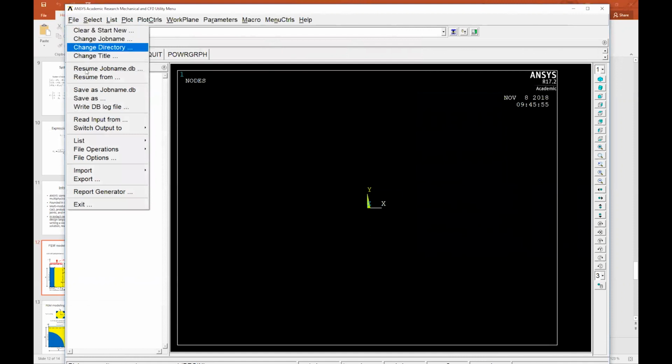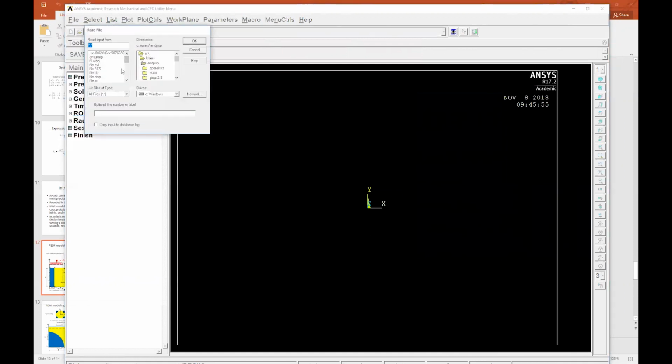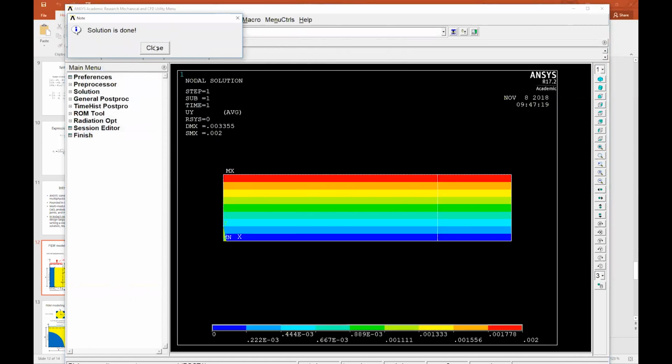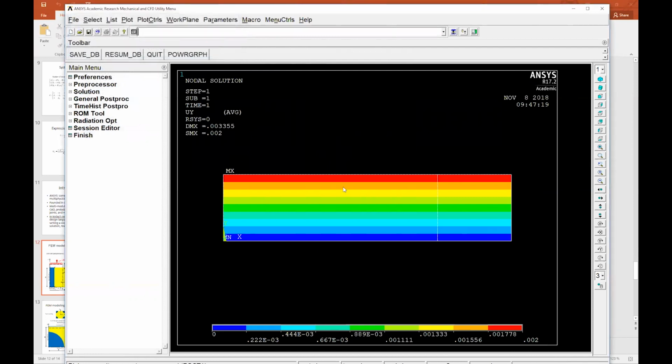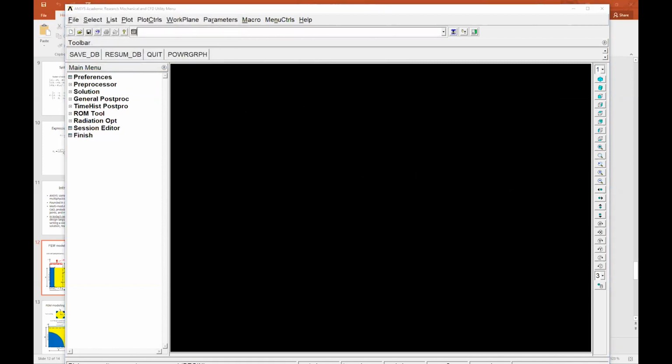You can go to File, Read Input From, and then you specify the file. Well, in my case, it is going to be quite a long trip. I can just find our course and the year. And for example, this text file, which I showed you, I specify it, I say OK. And what you see, well, everything is calculated. Of course, it's calculated because I already created the file. And we now need to have a look in this file, what is going on really there. And you see the nice rainbow colors, of course, because we applied the loading in longitudinal direction. But we'll get into the details. I'll clear it, and we start from the beginning by looking at this input file.